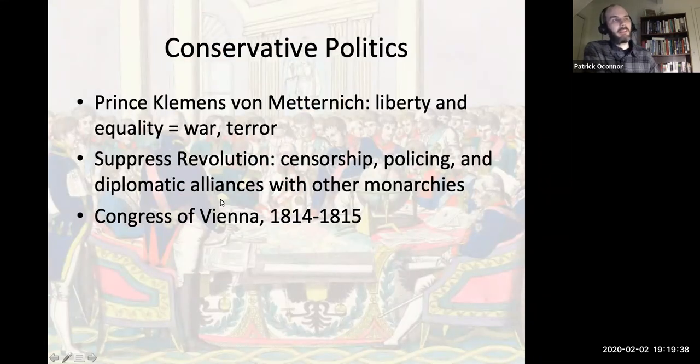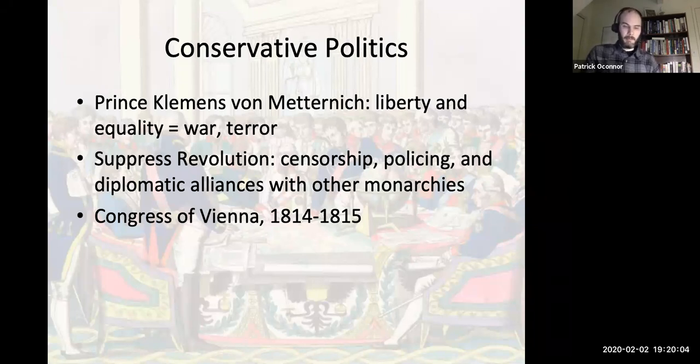So what I've just talked about is sort of the basic intellectual framework of conservatism, what conservative thinkers believed, how they came to those conclusions, how they developed in the midst of Enlightenment and Revolution. But it's not just an intellectual movement, right? It's not just thinkers writing their ideas down. Conservatism in the early 19th century is also a political movement.